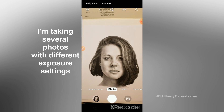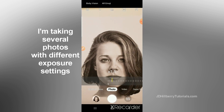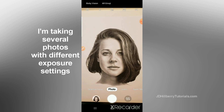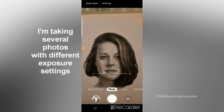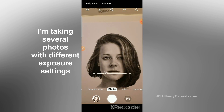Another thing worth mentioning is that you can also tap and hold your finger on the screen to open up what is called the Focus and Exposure Lock. That feature can be handy if you want to make sure that certain areas of your drawing are exposed correctly. I've had good results just using the basic method, as long as I make sure I get quite a few different exposures to choose from once I put it into the app.